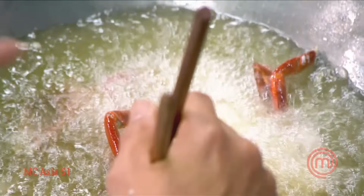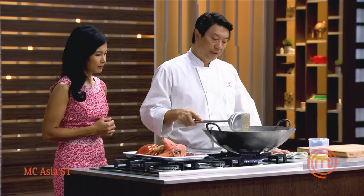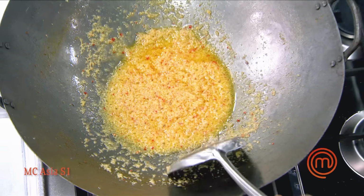Nice and golden. And then you remove the body first, then keep the claw for a while. You still need to cook and let it braise in the sauce. So don't overcook your crab. So we put the paste. Now the spices have their own flavor, so you have to cook it enough.